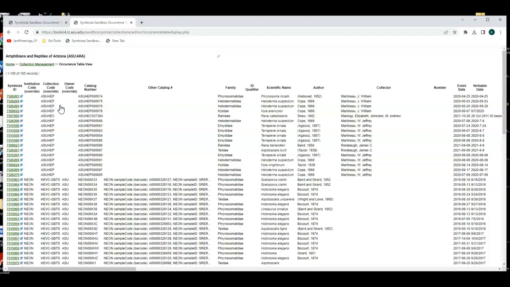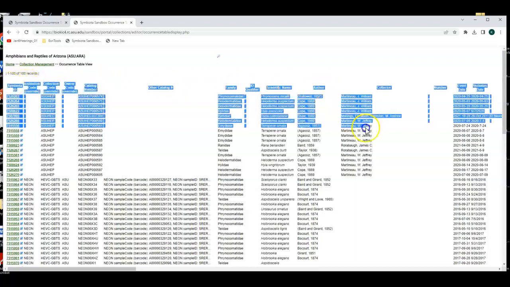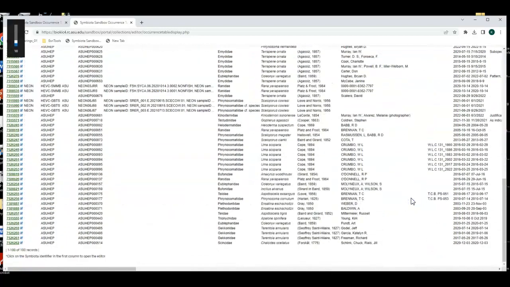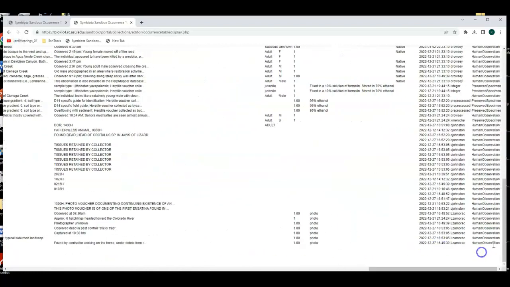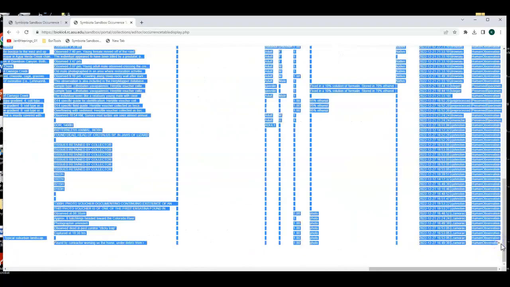But a second option is to do the search like I just did, and make sure you have with images selected so that you're only going to get 100 records, and then just select the entire result set. I scroll down, hit the shift key, scroll to the side, and then hit this lower left, and all selected records are highlighted in blue. So I right click and hit copy. I can also use Control C, and that would copy the data set.